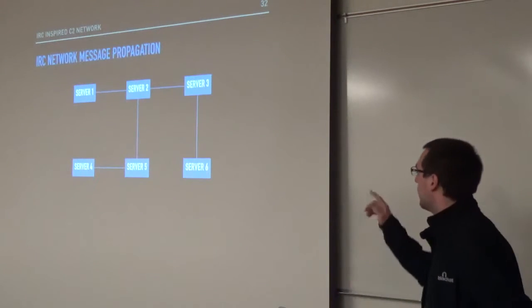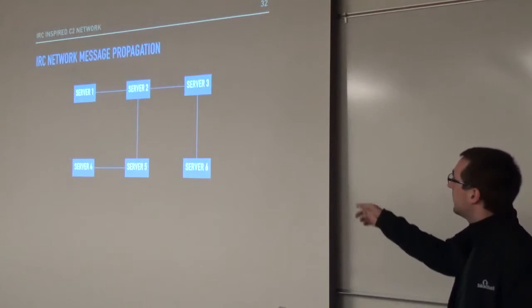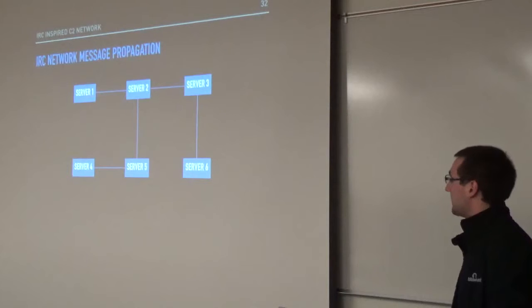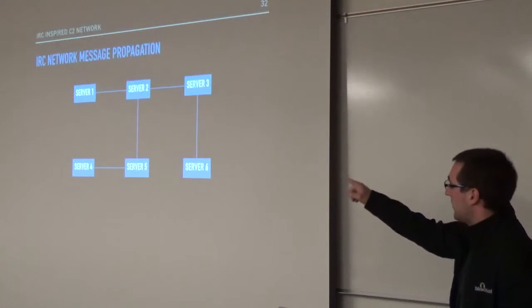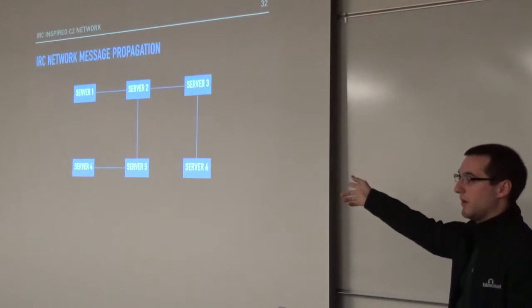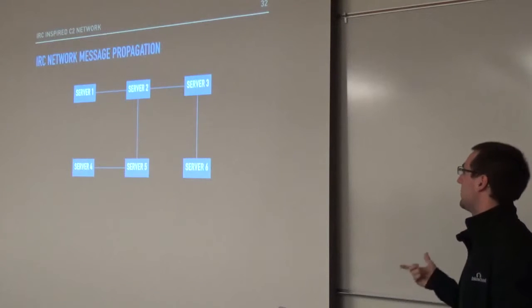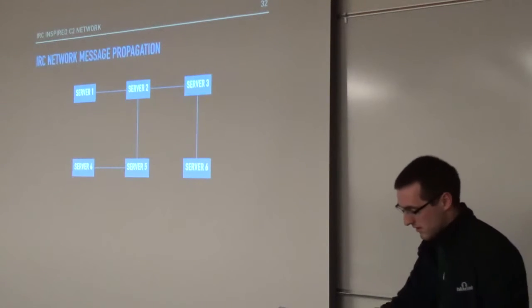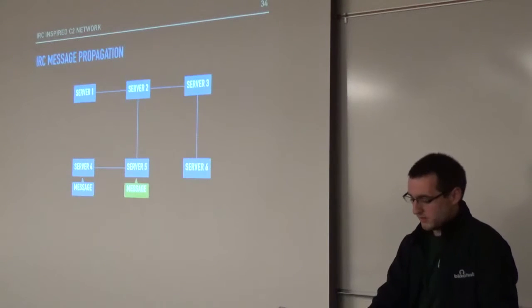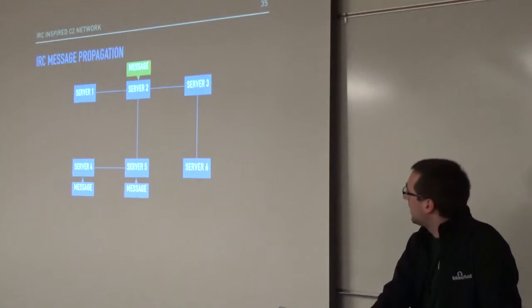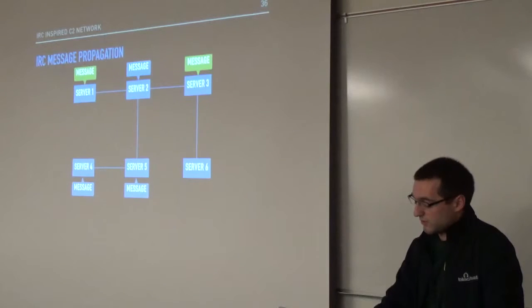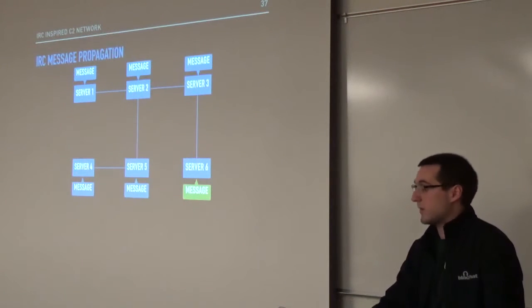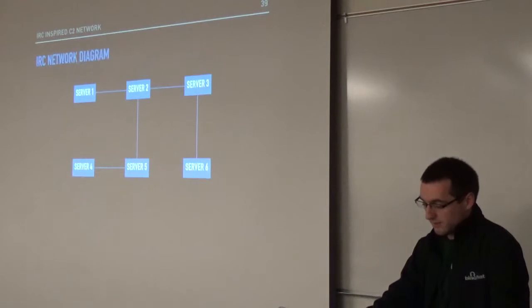So if someone on server 1 wanted to send a message to server 6, it would go through server 2, then server 3, and out to server 6. If someone on server 4 wanted to get out to server 3, it would broadcast to everybody, and the IRC server would only keep the message if it had clients that were on those channels, right? Want to send the message, it's going to travel along like this. It's going to get duplicated and sent out to the other ones, and it's going to get to there. So from 4 all the way over to 6, we can see the message was there, right?